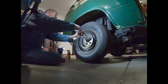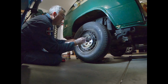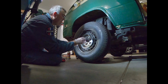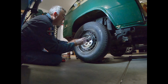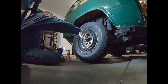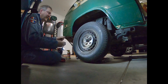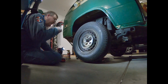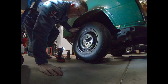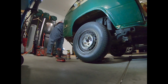That is one long cotter pin. And if I didn't know any better, kind of looks like spider legs. Thing's so big. How big that thing is. I didn't even know they made cotter pins that big. Okay, let's lower this down so that the weight of that is on the ground. Otherwise they'll just spin.